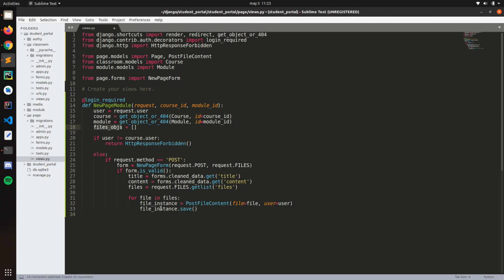We're going to call it, and we are going to append the file instance or the file that we just created here. Why are we doing this? Because we're going to add all these files to the new page object that we're going to create. Make sense? Okay, now we got all the files creating everything.